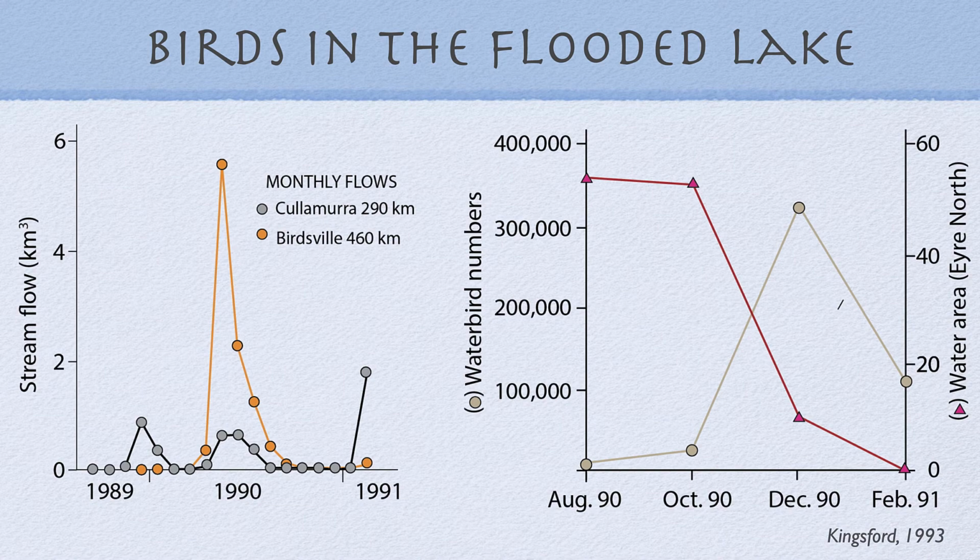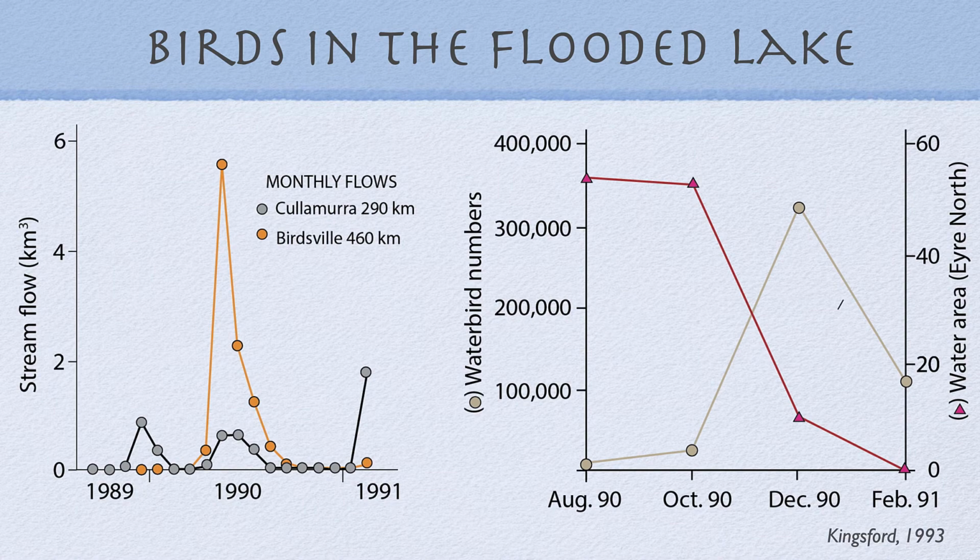So, this is showing you the same fluctuation in the avian population, now in terms of pelicans, as it relates to inflows that fill Lake Eyre. On the left we have a couple of gauging stations of the ephemeral rivers that flow into the lake, and you can see that the 1990 flood was very quickly followed by a drastic increase in the total number of water birds in the lake, including something like 200,000 pelicans, which, as I said earlier, was something like 80% of the total pelican population around Australia.